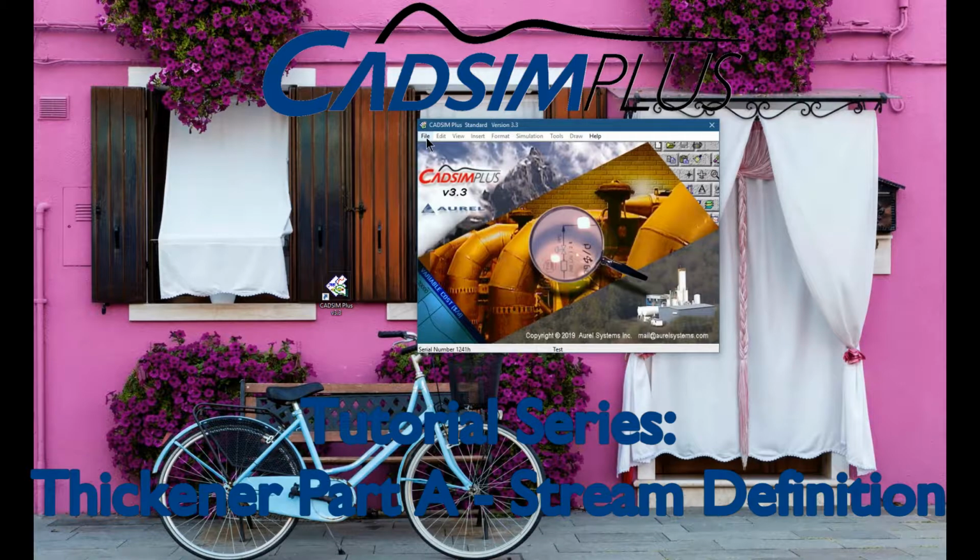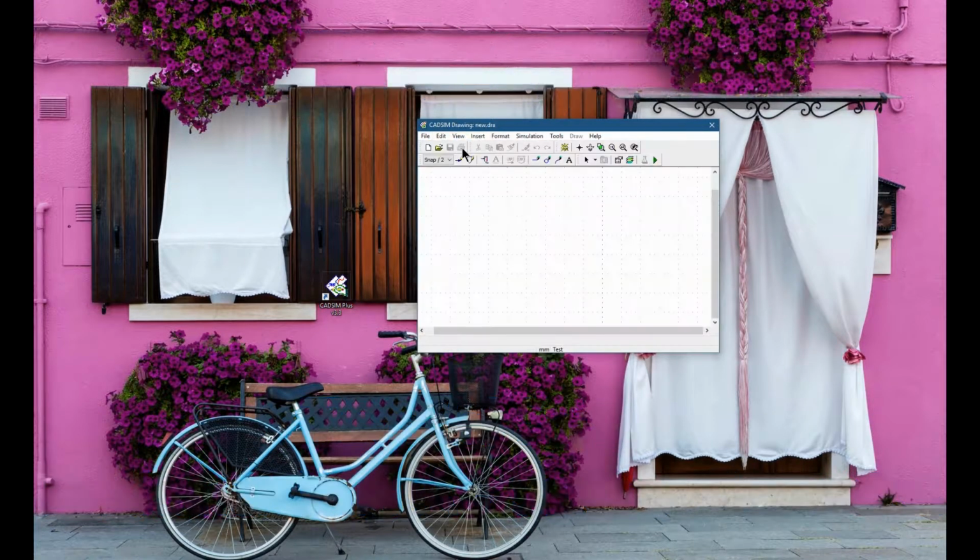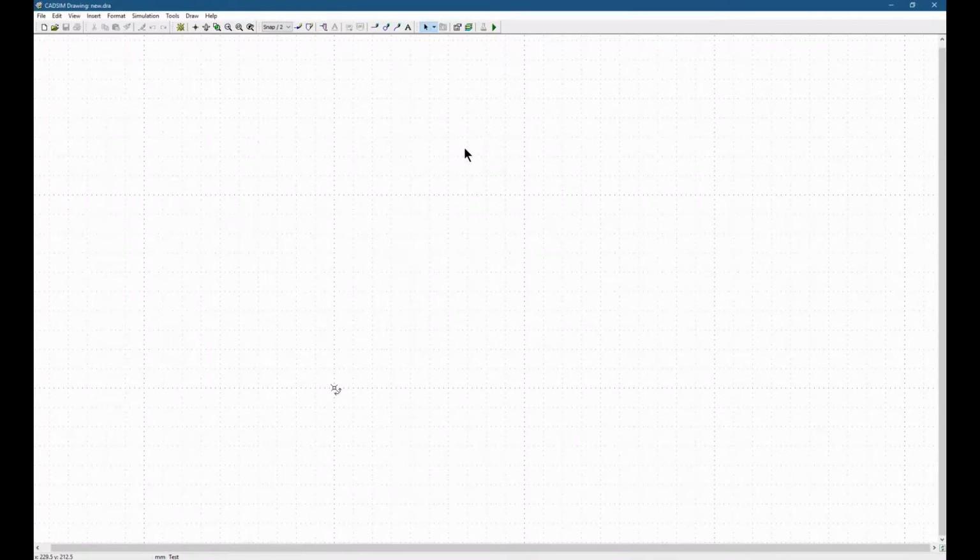In this tutorial, I will focus on a typical mineral processing unit called a thickener. This process unit can be found in the new Minerals Processing library and is also available in the standard library as a separator. The aim of this tutorial is to show you how to prepare a single thickener unit with an associated stream chemistry consisting of water and a solid. In this particular case, we will use hematite.